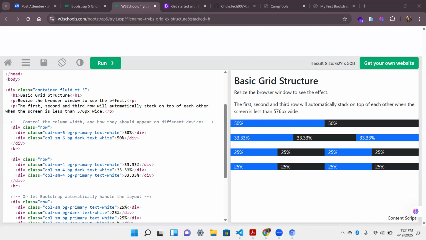Let's check for something on heights. Okay, so how do you change heights?